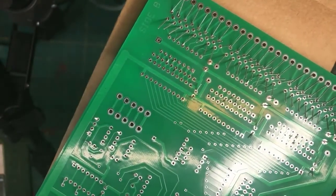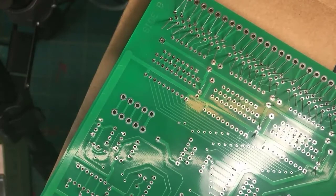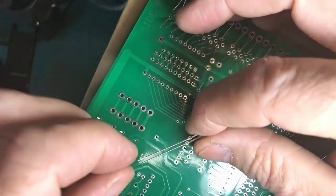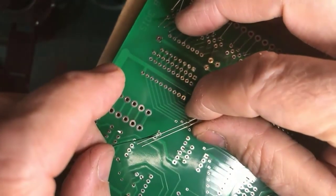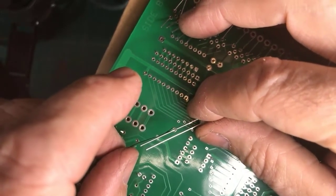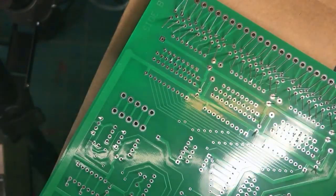But trying to instead make it, come on fingers, I'm trying to pick something up with clumsy old fingers. This is going to be a much more satisfactory joint if you have the room to do so. Sometimes it gets awful tight inside our locomotives and cabooses that we're putting lighting in, but if you can do this, it's much preferable.